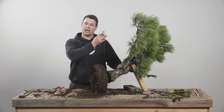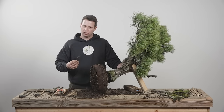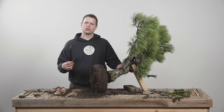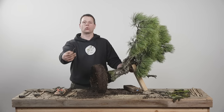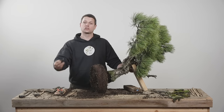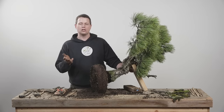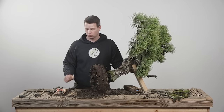This is why we need to have the needle mass on the tree built up every time we repot. Now, an established tree has a lot more ramification, has a lot more needle count, has a lot more density. That's why it can endure this kind of operation. In a raw tree, that's why we build them up to get that strong before we ever repot. In a field-grown tree, it's why we repot the root system first before we remove all of that needle count. And so you start to see that theory proving out, to afford the tree the ability to recuperate the energy when you remove those stored resources that exist in the root system.